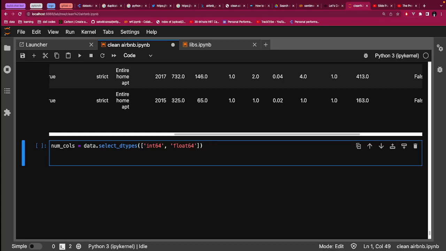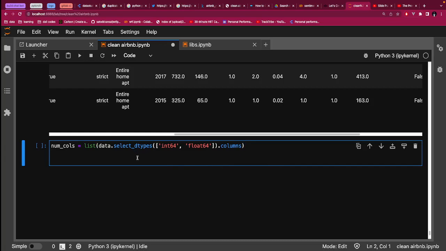Then I am going to get the columns, and this is going to return for me the array of the columns that have these data types. Then I'm going to make it a list. And that will give me a list of numerical columns.